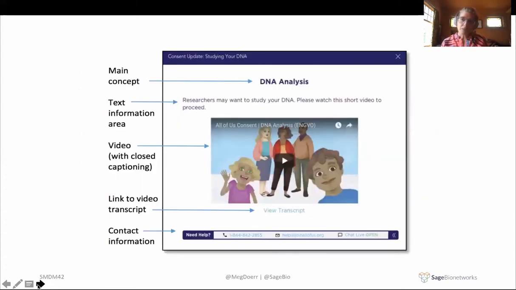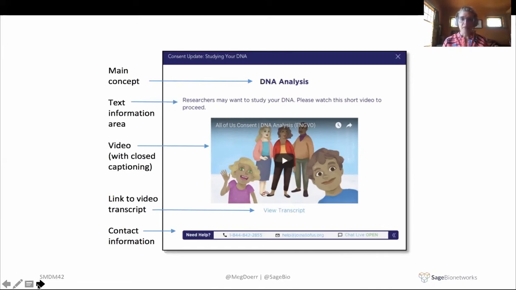For the All of Us research program, this translated into, instead of having a learn more screen, having embedded videos. So again, you can see it's the same sort of structure as we developed for the Apple Research Kit, with a main concept and then a subheadline. But instead of having a link out to a learn more, we have a video with closed captioning.